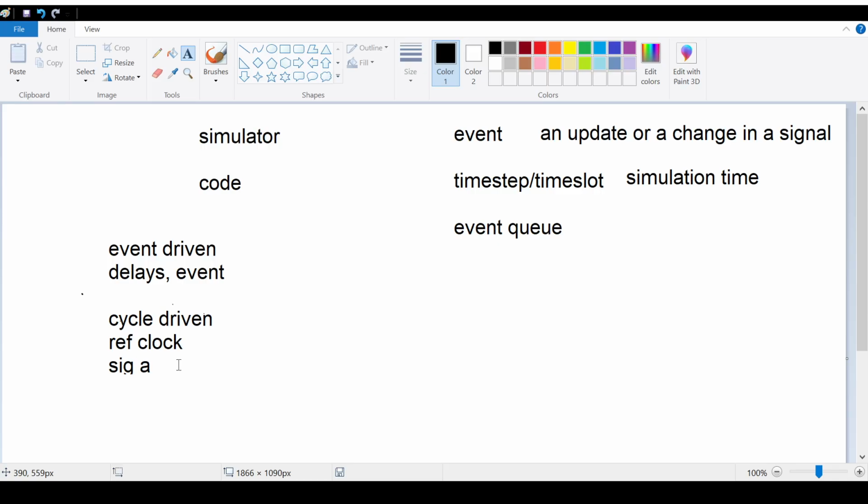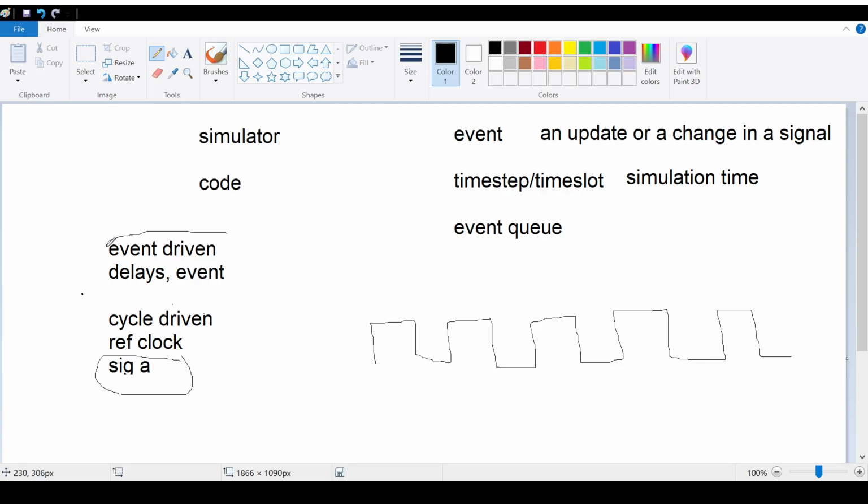But if the changes happen beyond that point of time, they will not be considered. So this will be linear. For example, with a clock, for every cycle it is checked only once, and in between it will not care about any other changes happening to the signal we defined in our code.